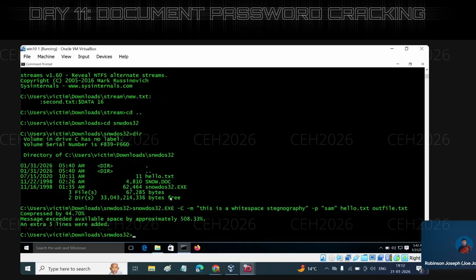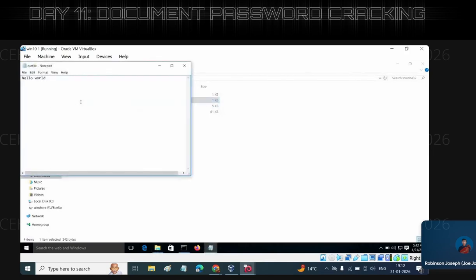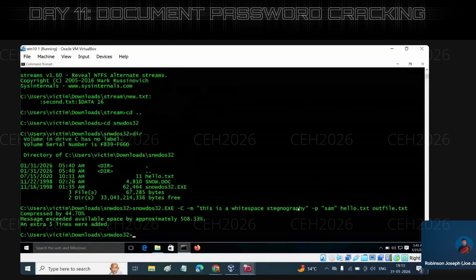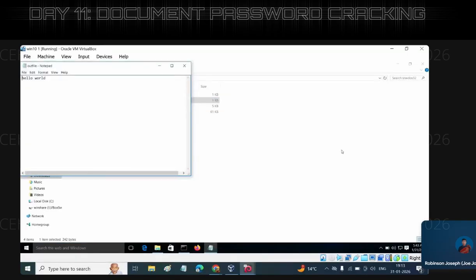Okay, now see, this out file is created. I open this file. Hello world is only showing here. Okay, nothing else. If I send this file to a receiver, this file is actually hiding this content also. And how can we know that something is hiding in this file? If I press Control A, now see, it is selecting the white space also.